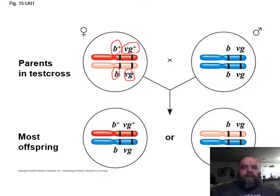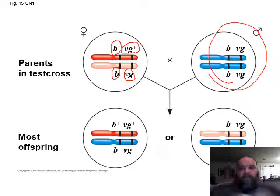So they did a test cross. They took what they theorized to be a double heterozygous and crossed it with a mutant, black-bodied, vestigial winged fruit fly. Then they wanted to see what would happen. Are all of them going to be normal? Are all of them going to be the mutant? Or is it going to be 50-50, just like you started with? Or are you going to get some form of ratio? 9-3-3-1 like Mendel, or some weird different computations.